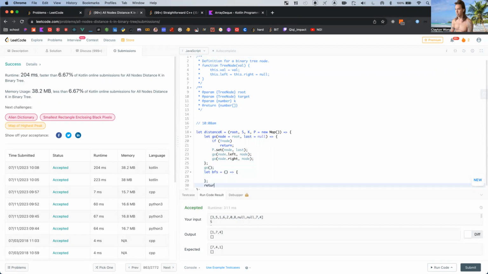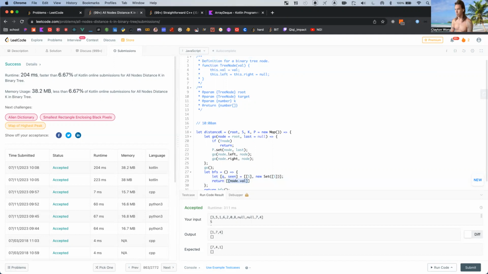A function we can invoke here. All right, so Q, this guy, seen will be a new set. Return data value.